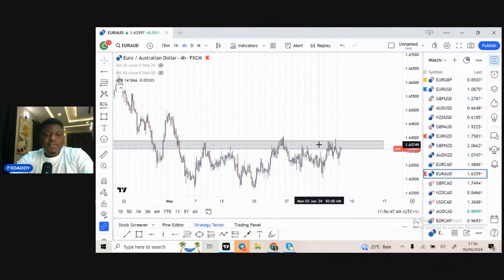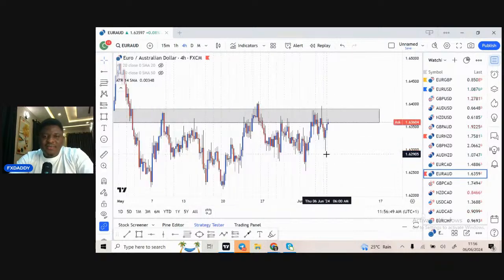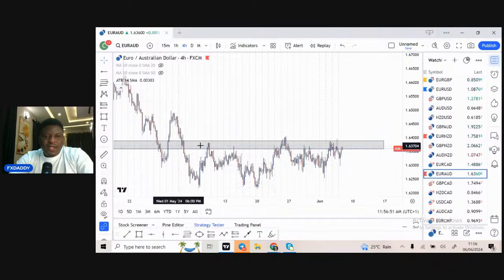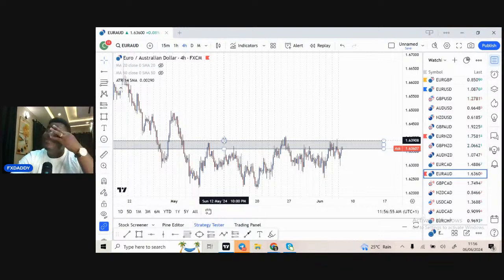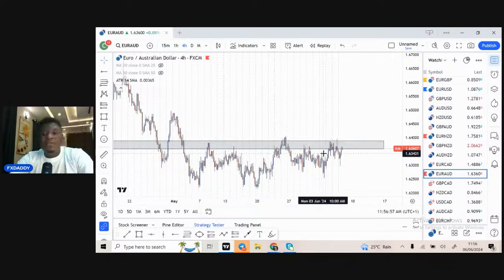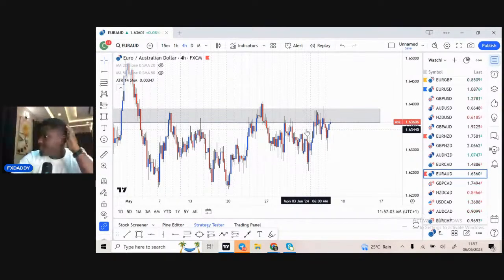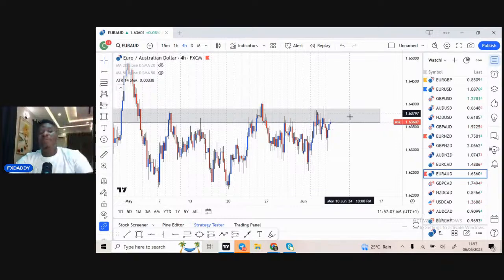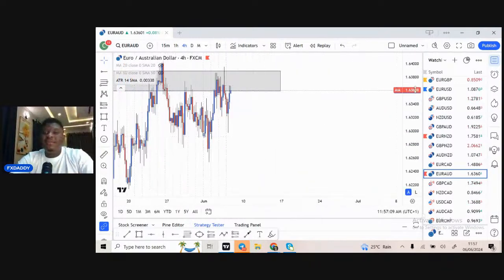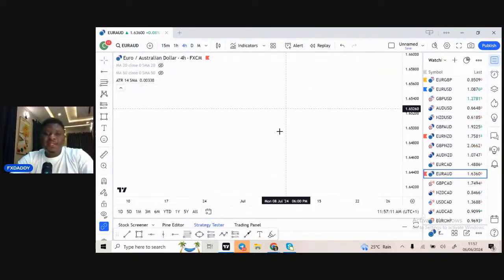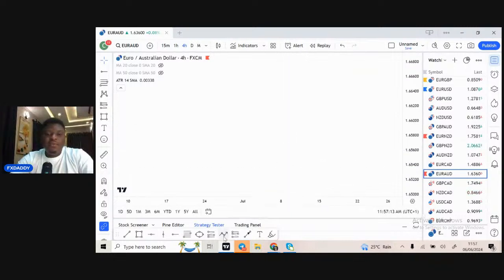But I'm a bit skeptical looking at it from a 4-hour time frame, because this has been tested way too many times. This resistance has been tested way too many times and very closely. So we might see a break happen to the upside based on experience. When you see the market test a support level or a resistance level many times, it's possible that the next thing you might see is a breakout. So let me just divert a little bit and teach you guys this.